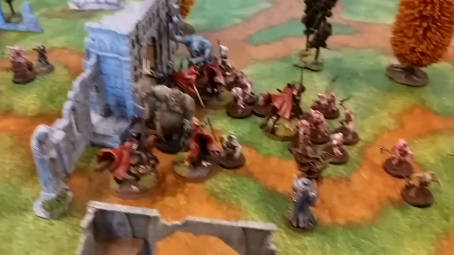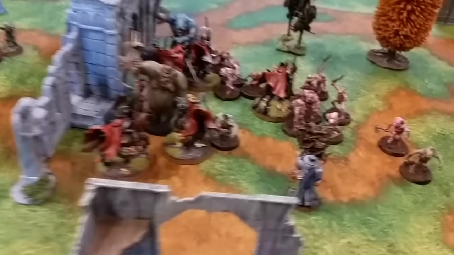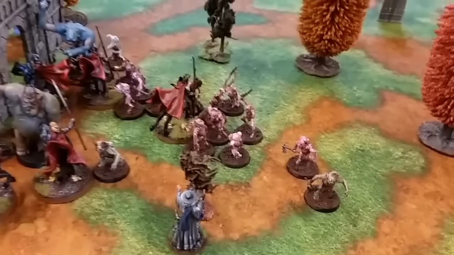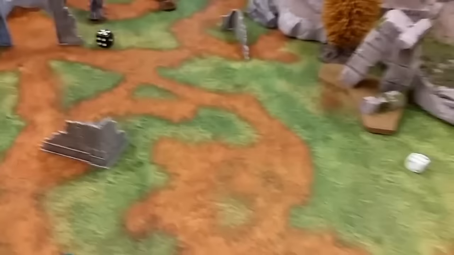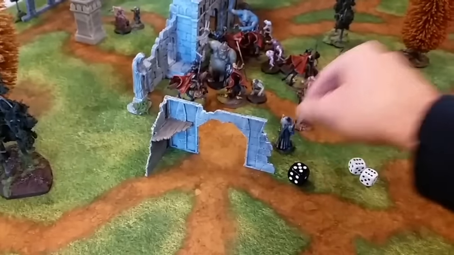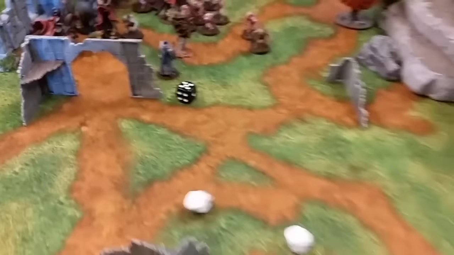So no shooting this turn. Let's go right into combat. So let's start off with Gandalf here and see what he does with his bat. So Gandalf gets a 5 highest. 6. And so the double sixes for the bats. All right, so go ahead and roll, see if you win. Defense 5. Strength 3. All right, so 5s it is.